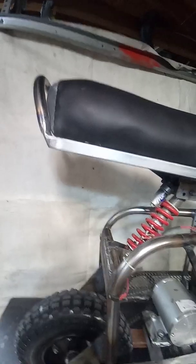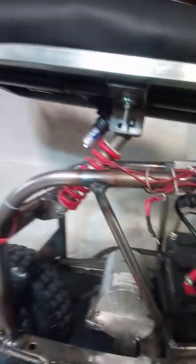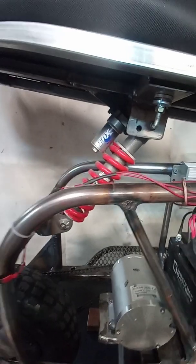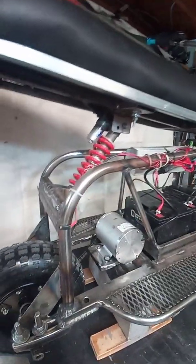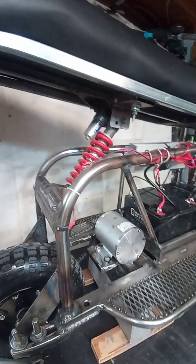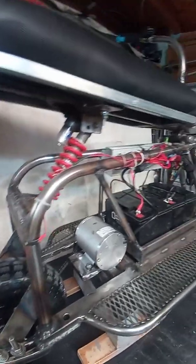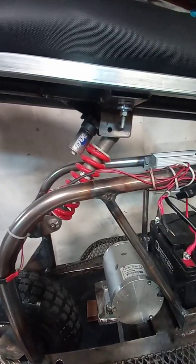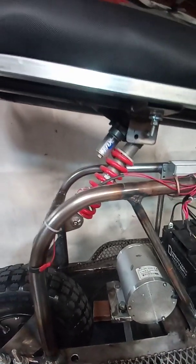And I made the seat cover for this, hand sewed that up, some memory foam, pretty dense, but definitely a comfy ride. And when I first put the shock on, I had it laid down pretty flat, and it sank way too quick. It was real soft, felt real good at first, but then I sat on it with all my weight, realized it was way too soft, so I stood it up a little more, and the second try was right on, and it works great.